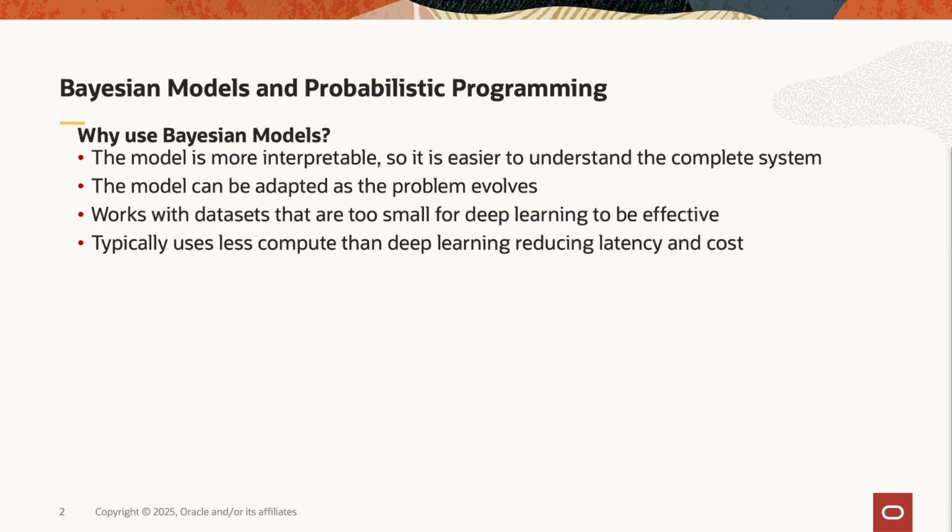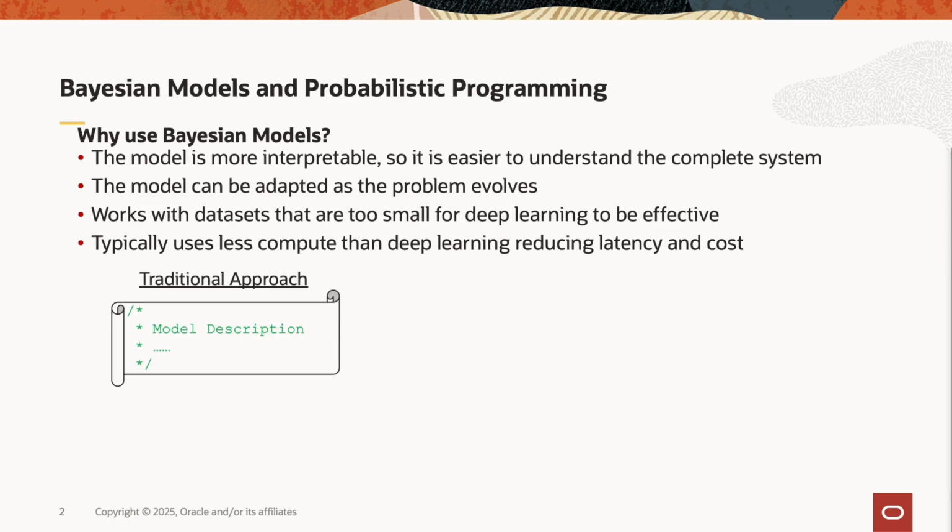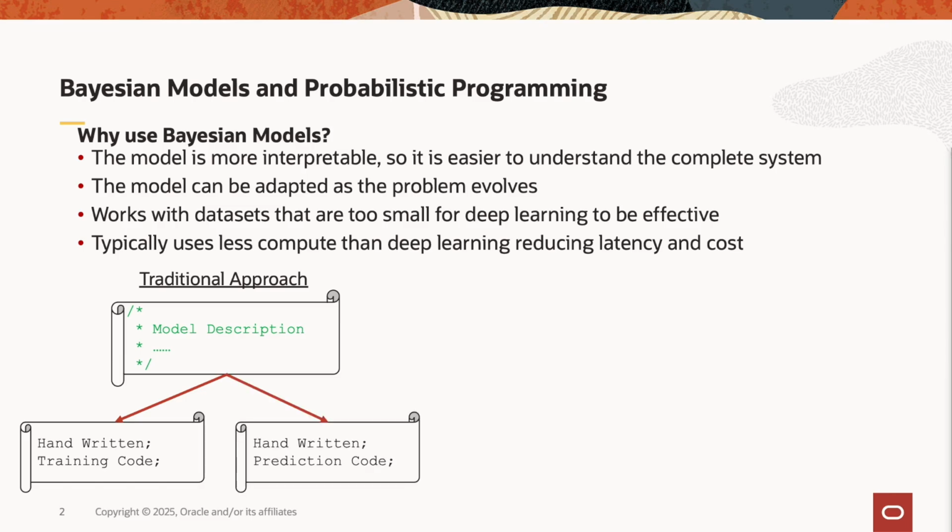Well, often it's relatively easy for a domain expert to write a model that models the problem they're trying to solve, but actually implementing that so a computer can do the required inference, etc. on it is much harder. So you'd have a description of the model in the comments, and then some inference code that's going to be used for training, and some further inference code that's going to be used for making predictions, and all three of these pieces have to be kept together, and the inference code is considerably more complicated than the overall structure of the model, and all in all this just becomes hard to maintain and hard to work with.